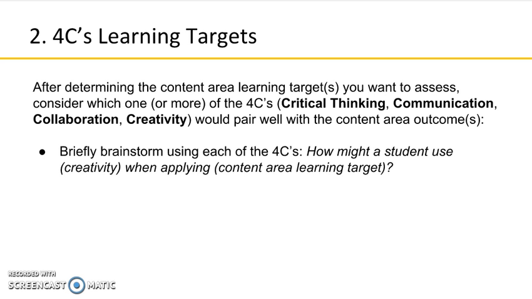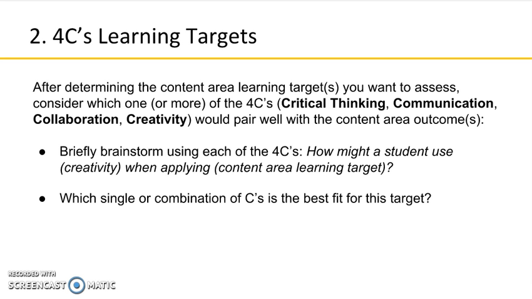Some questions you can ask yourself in doing that are, how might a student use blank, let's say creativity, when applying blank, the content area learning target or targets you've identified? So in my case, it was how might a student use creativity when modeling with graphs? How might a student use collaboration with modeling with graphs? I would brainstorm all the different things I could think about, because that's going to help me evaluate whether that C is really a good fit and a good pairing. That ultimately is the question I'm trying to ask.